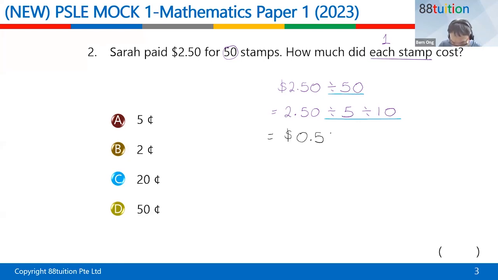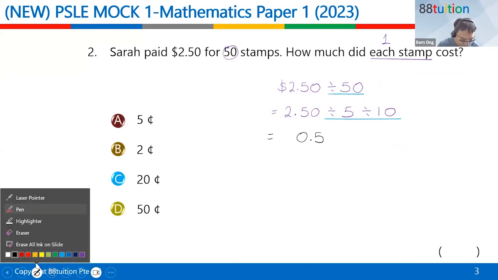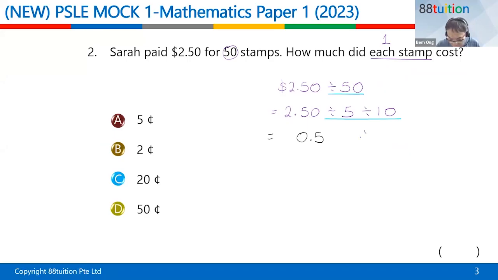Can you see or not? Do I need to put the money to show you or not? Like that. Can you see? So $2.50 divided by 5 is like 50 cents. Right? It's like 0.50. All right. But down here, if you don't put the money, it looks like this. All right. Divide by another 10, right? Oh no, sure. What should I do?